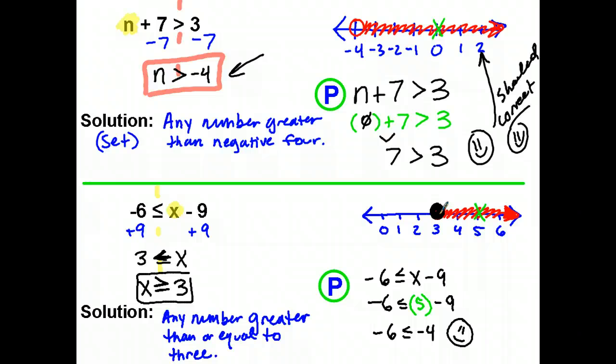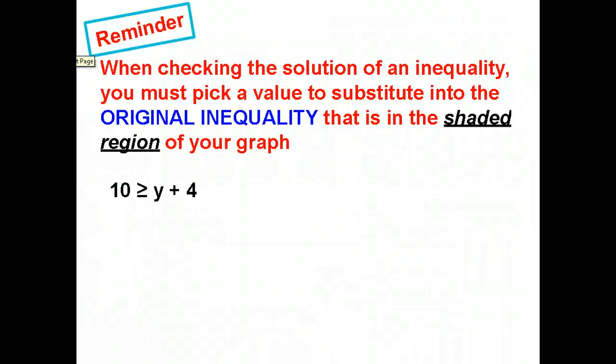All right, let's look at one more problem here. And just a reminder that when you're checking your solution of an inequality, please pick the value from the shaded region. Cannot stress that enough. All right, so let's take a look at this one. 10 is greater than or equal to y plus 4. Notice I took away all the structure of stuff, so this is kind of like how a homework problem would look. Let's go through and do this together real quick.